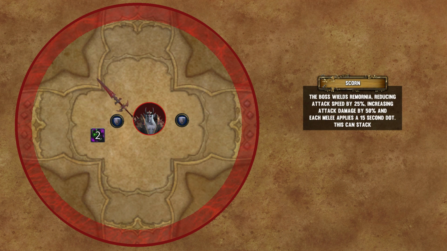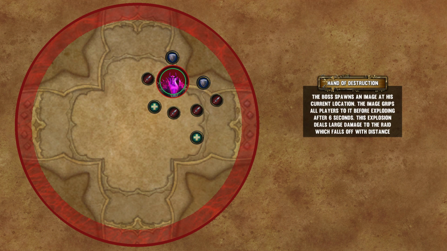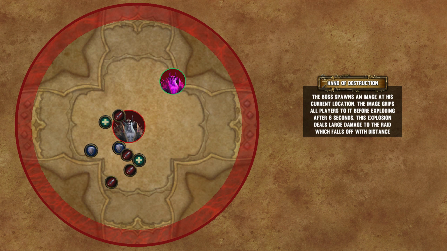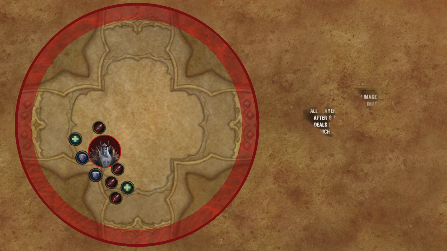This just gives the boss's melee attacks a dot, which tanks will need to taunt swap to allow to drop. The boss will keep his Hand of Destruction ability, but you no longer have access to the mirrors to move from it. You should keep him near the edge of the platform so players can move as far as they can to reduce the damage they take from it. This is probably going to be a good time for group movement speeds and gateways.